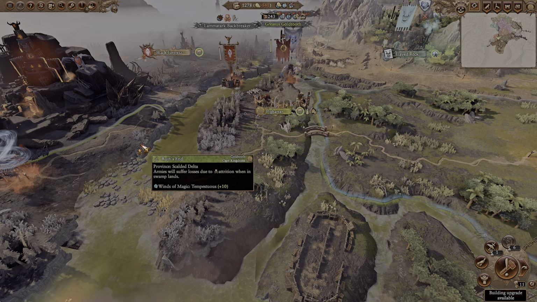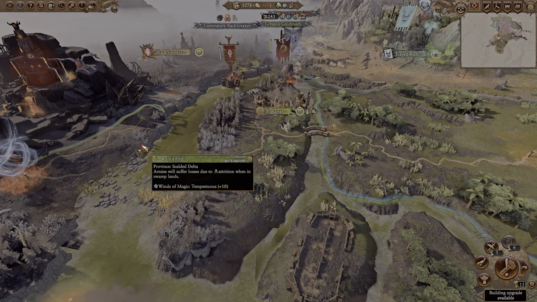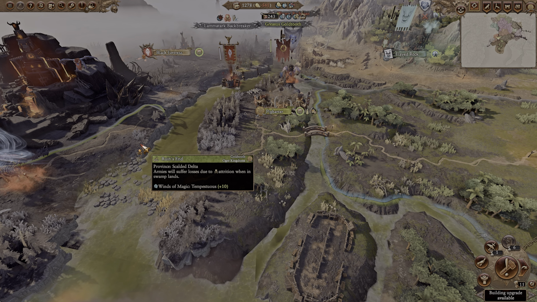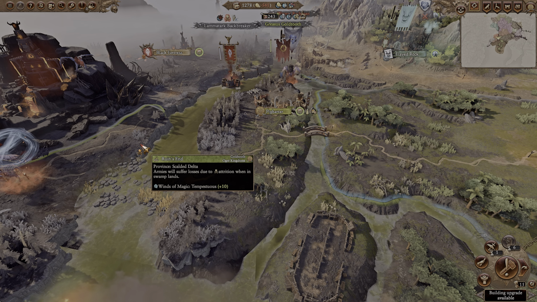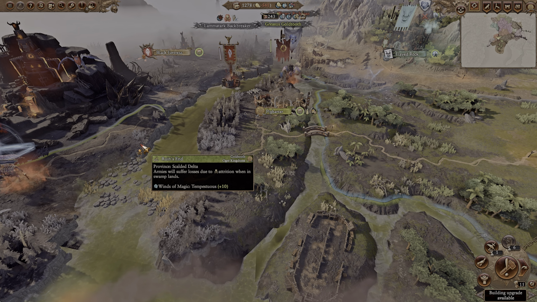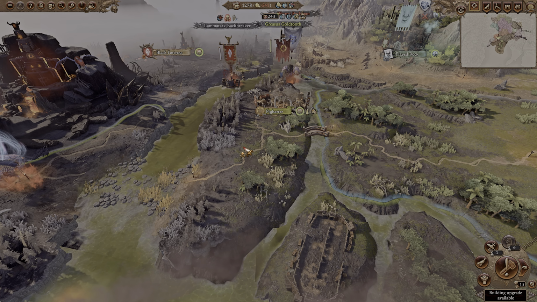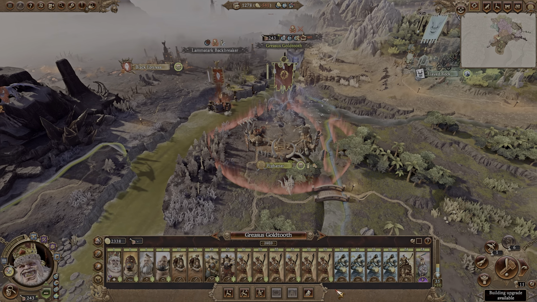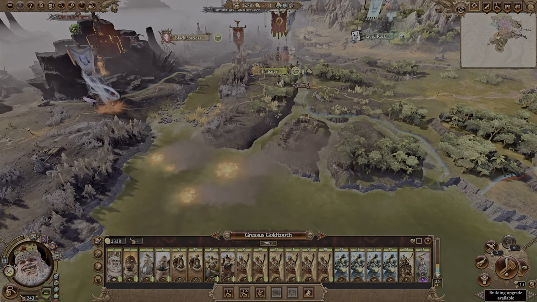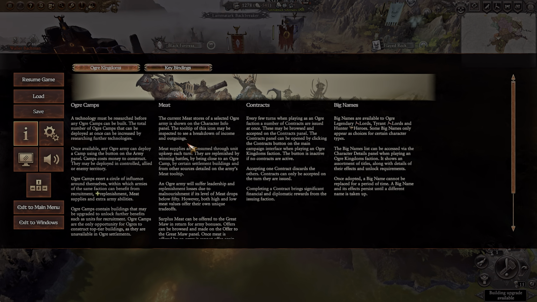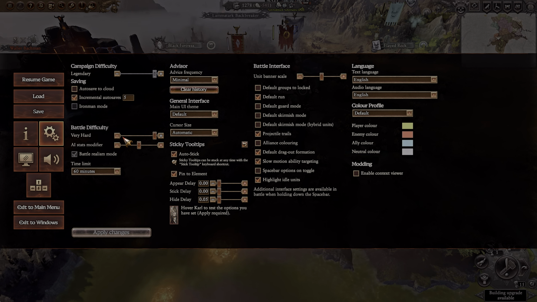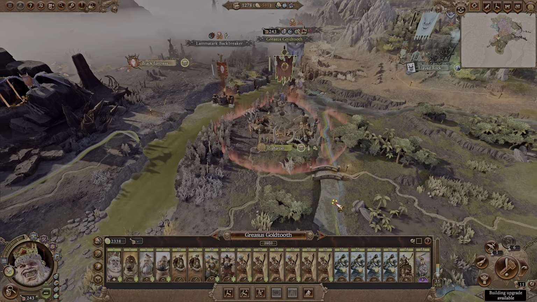But here's the problem. On top of that, when you're tying battle difficulty and Autoresolve to the same thing, right? Battle tactics. The AI behavior on the campaign map, how aggressive it is, how much territory it's taking, what kind of risks it's taking, that has changed. So the AI is a lot more passive on lower difficulties than it is on higher battle difficulties. And I think just tying all of that to the same meter is not great. And even then, I personally get better results fighting battles manually than even if I set this to easy. I won't over here, because I don't want my campaign to be affected, because it does get affected.